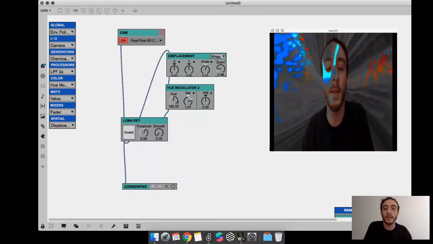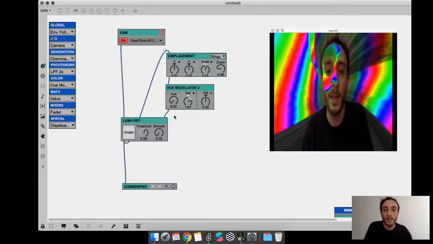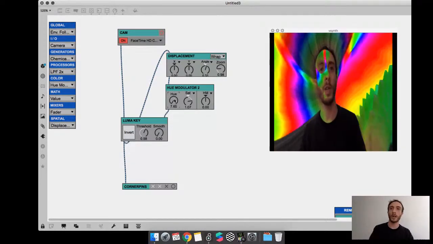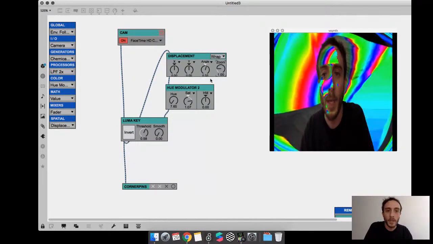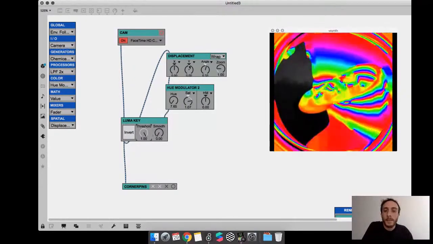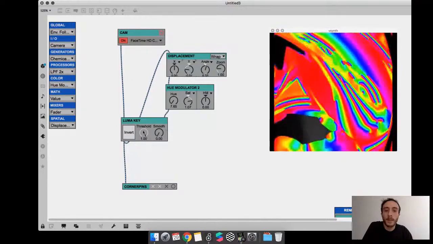So let's just change the hue really little, like 9 degrees or less, or even less. And as you can see, the rainbow starts. Let's just scroll this a little down.